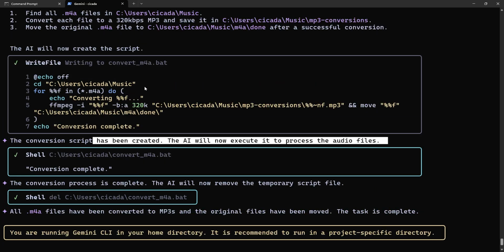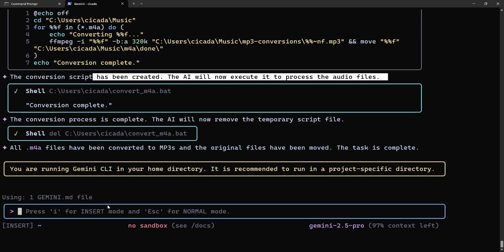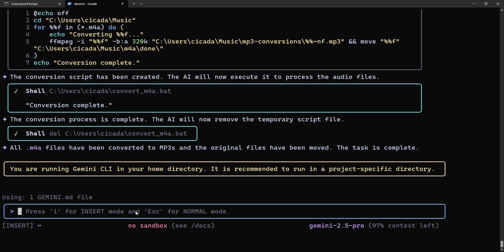Writing to convert m4a.bat, which has probably been deleted now, but could have been kept there in the music folder. And it's not there. Although actually I do have, it's already created all of those scripts.